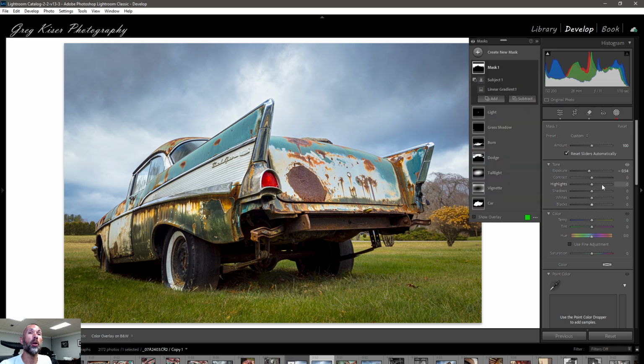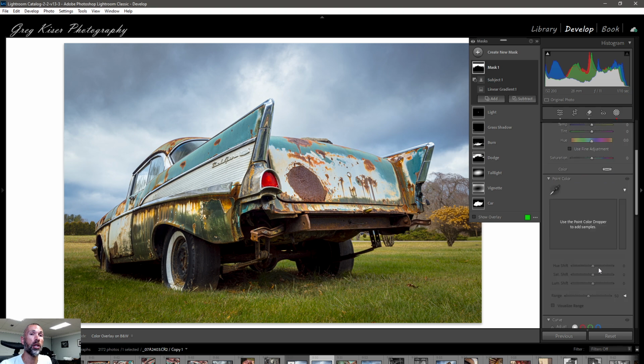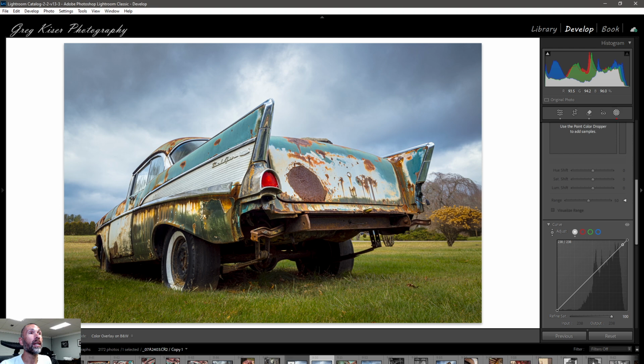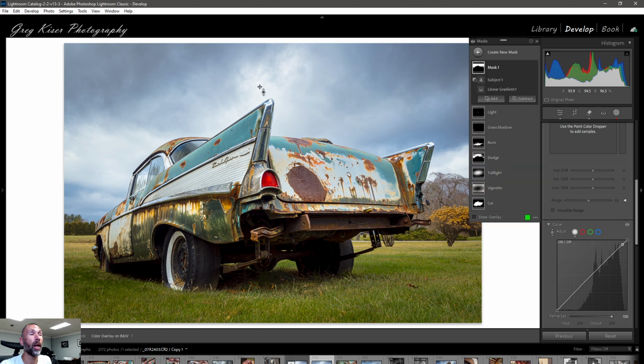So we're going to double click all those, bring those back. All I've got is the half stop reduction in exposure. We're going to come down to the tone curve. We're going to hit the color picker here. I want to go to the brighter area here in the clouds, and you see where that is over on that upper right part of the graph. We're going to take that and bring that up just a little bit, brighten that up. It's going to brighten the whole sky up, but that's okay because we're in curves.